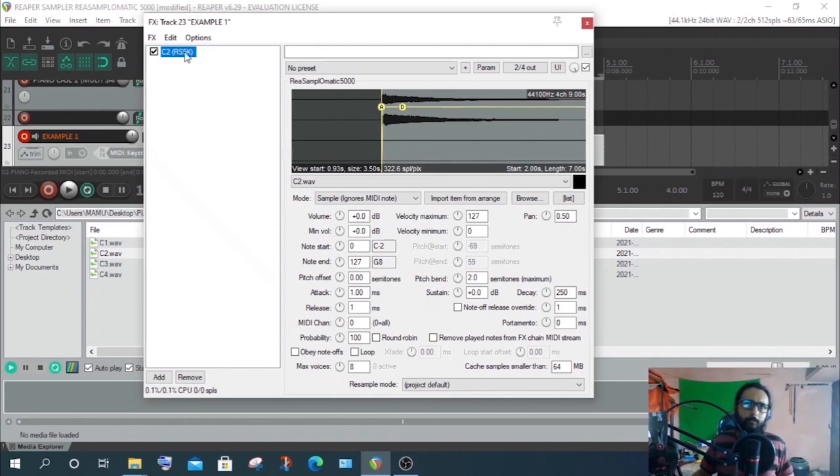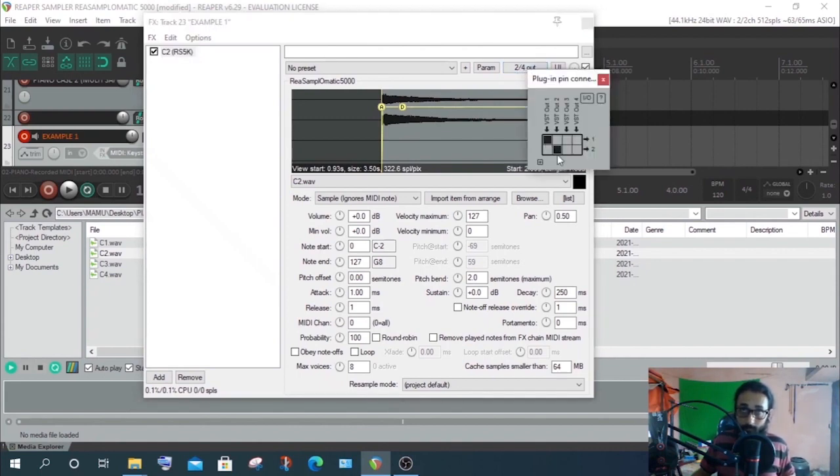And did you notice here one thing? Before there were 2 outputs, now it is 4 outputs after loading the sample. Currently only stereo output is used, so 2 outputs are used out of 4. We can add an extra 4 outputs here, 1 2 3 4 outputs. Channel 1 and channel 2 are currently used as the stereo channel, because we are working only in the stereo field. And currently channel 3 and 4 are not used.